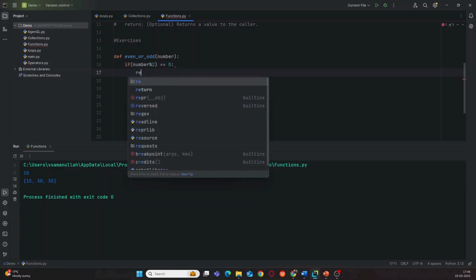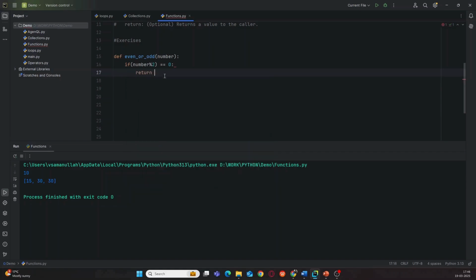then we have to return true, else we will return, else colon, else return false.